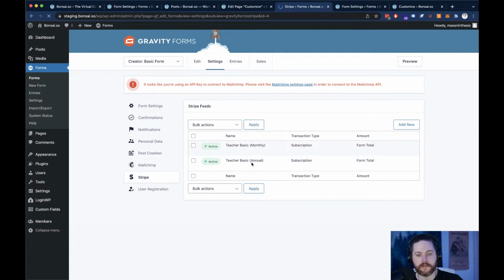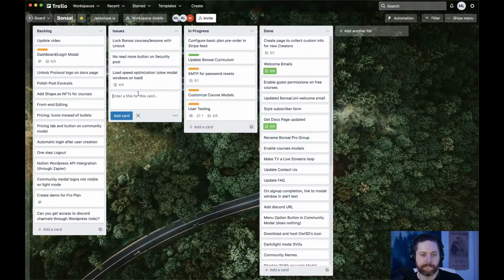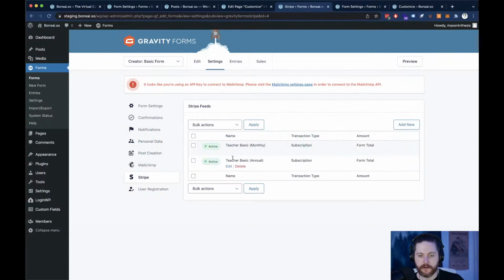And we have monthly and annual. Ooh, I need to make sure that monthly and annual Stripe feeds on Pro and Sensei. I think Bonsai University should be set up for that. So we'll need to check two of these.